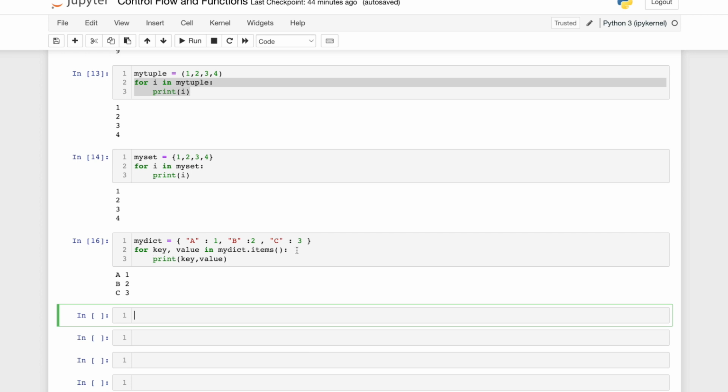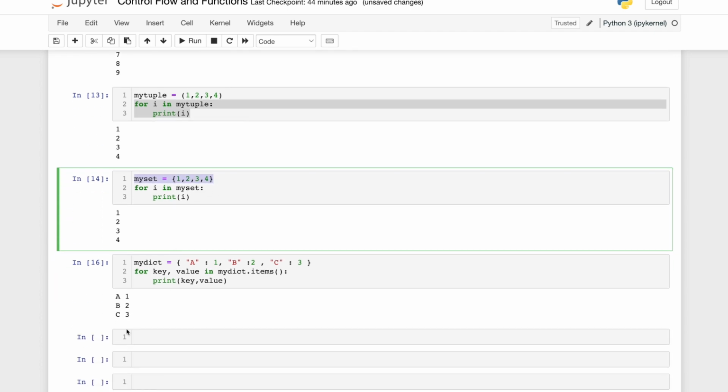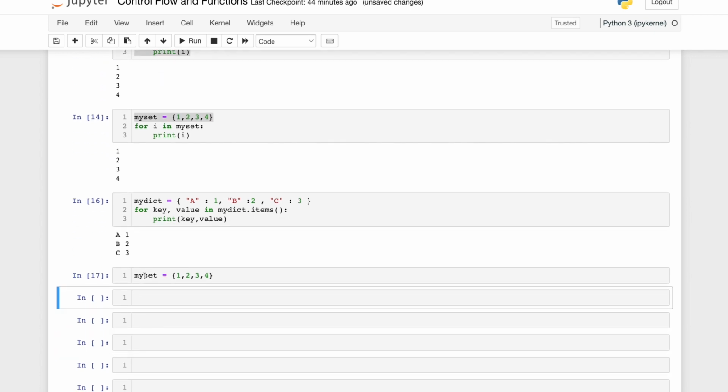Now what is the iter method? Let's see. My set is already defined over here, so I'll copy it. My set is a set variable which has 1 2 3 4. Now my set is also an iterable data type, so it exposes a function called iter.